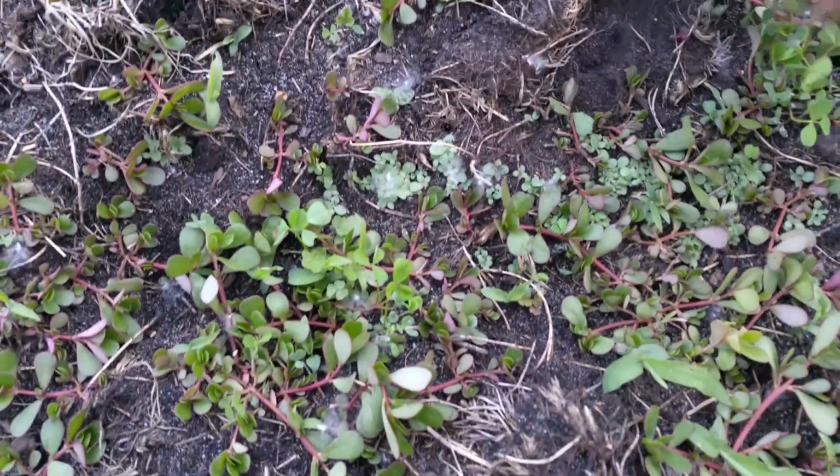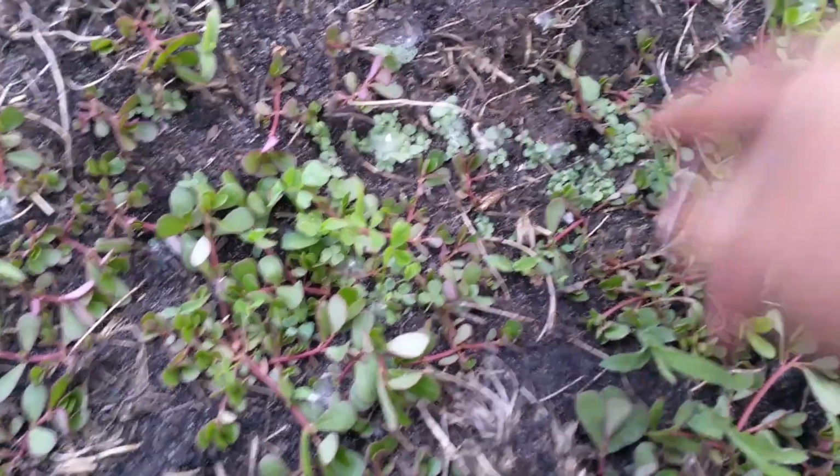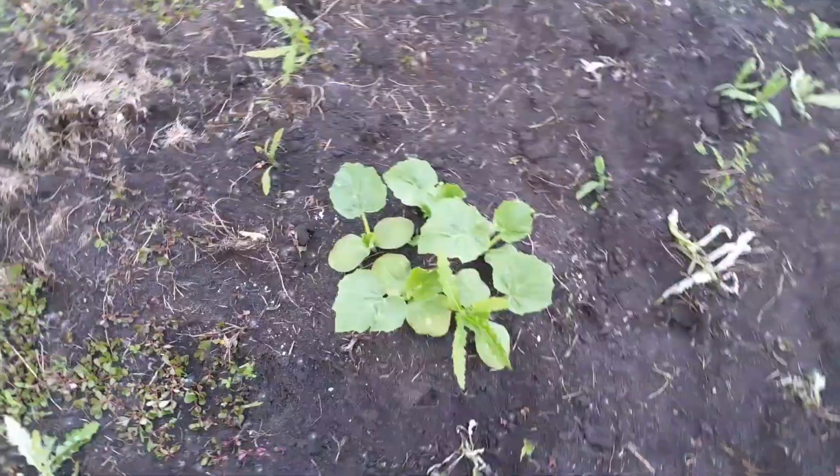Here's a pretty cool thing. Gotta get in here and play around with this, but this right here is tobacco. All these little bitty leaves. Little tobacco plants, so I'm gonna wait until they get bigger so I can start plucking the smaller ones out of there. Some more melons or pumpkins.